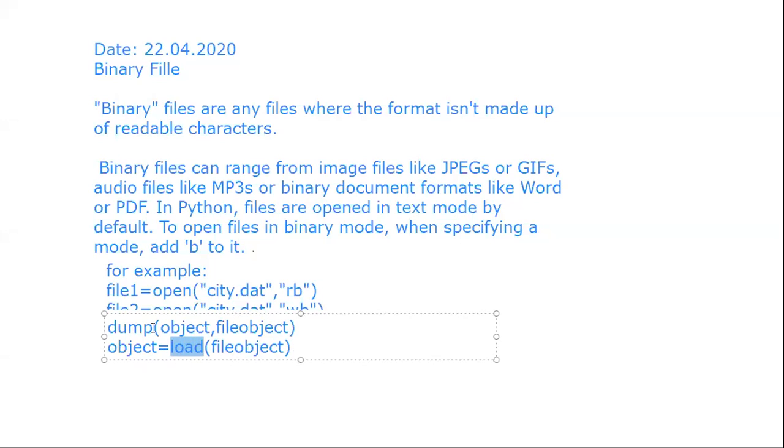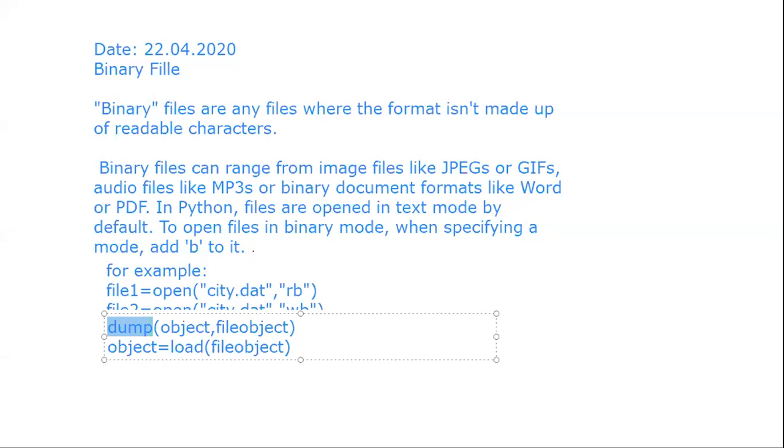These are two important functions associated with binary file operations. Dump is used to write content into a file, and load is used to load content from a file for display. So this is all about binary file operations.